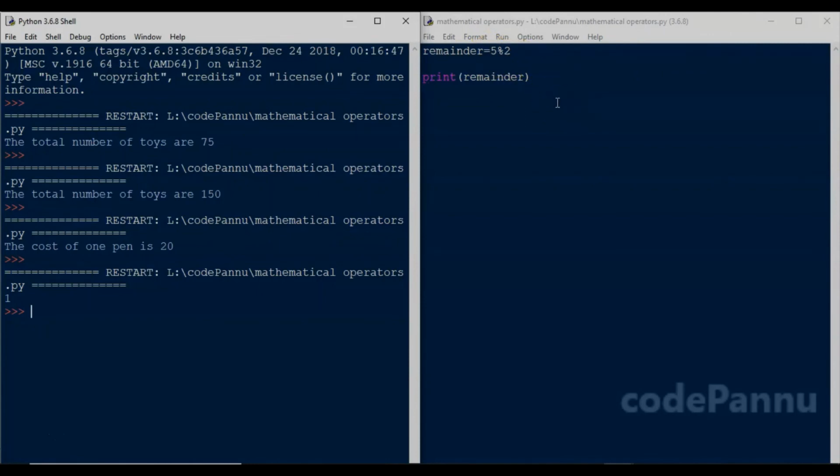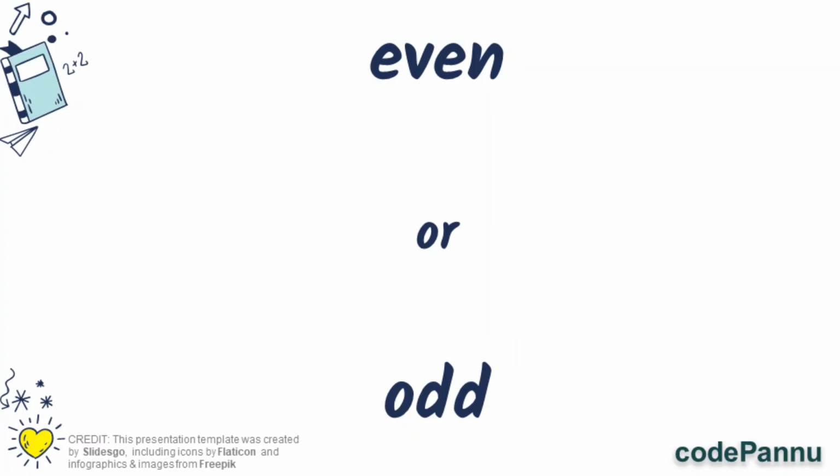So after we see a few more interesting topics in this code, we can write a really cool program to check if a number is odd or even. We can give any number as input and the code will tell us whether the number is odd or even. Okay, we will see that very soon.